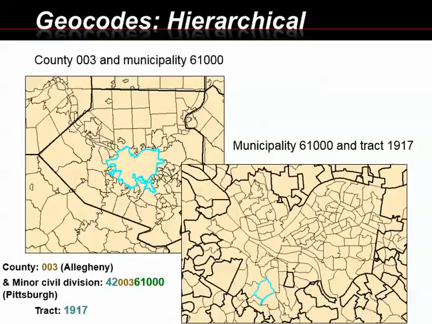So let's look at a census tract within Allegheny County, or excuse me, within Pittsburgh. It's kind of hard to tell here, but this is the outline of Pittsburgh, right? So everything that's in here is Pittsburgh. It's what you see highlighted here. To give you a little sense of context, this highlighted area is a census tract. So there are many census tracts within a municipality.